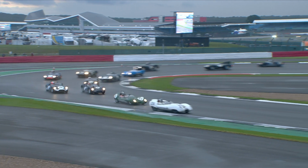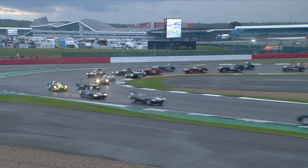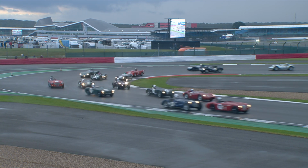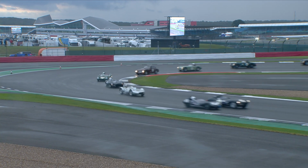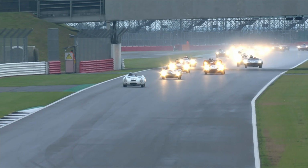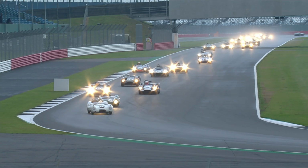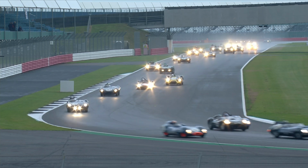Roger just kept his car exactly where he wanted it to, and 1 or 2 losing out at the loop there. Just so much traffic going through that they can't take the line they want to. But as I said at the time, that really was excellent driving from these drivers, because it's so difficult. Yeah, no contact at all. And Roger Wills there making his way down into Brooklands, leading the race on this replay.